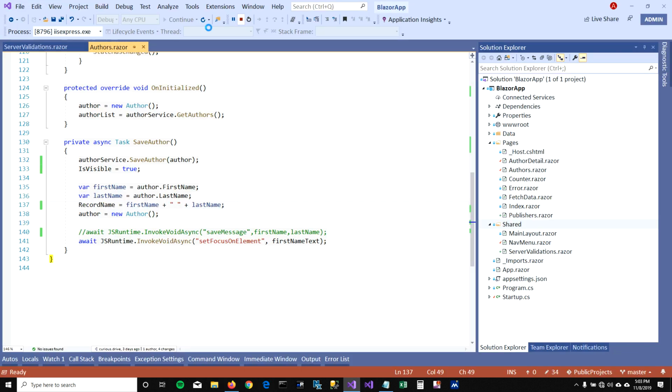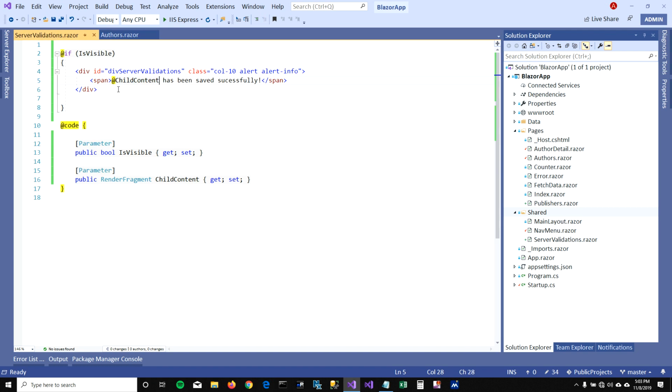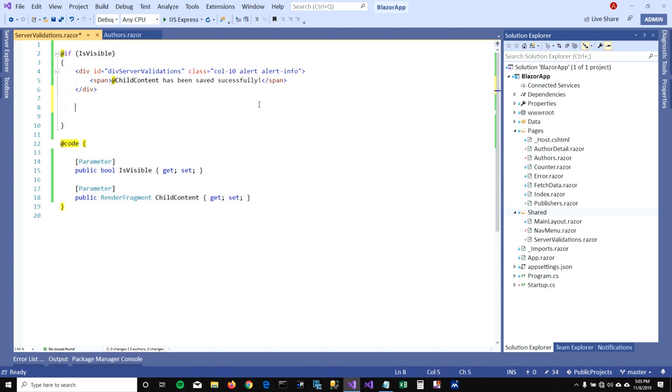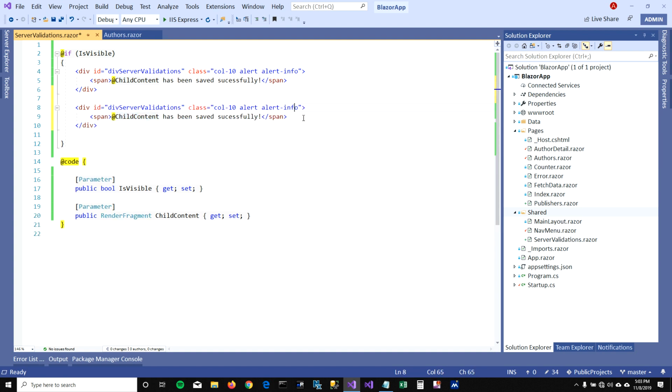So to do that, what I'm going to do is I'm going to go to my server validation, and here instead of showing an information, I'm going to show danger. I'm going to say it's a danger, and instead of showing successfully, I'm going to say oops, something has gone wrong, please contact system admin, right?